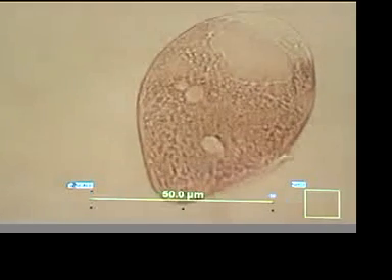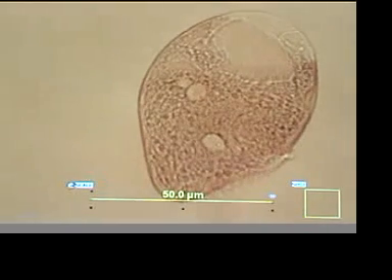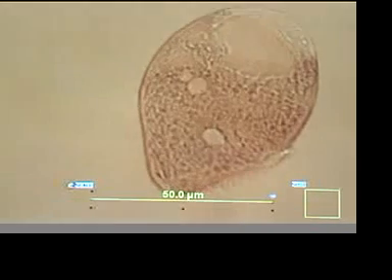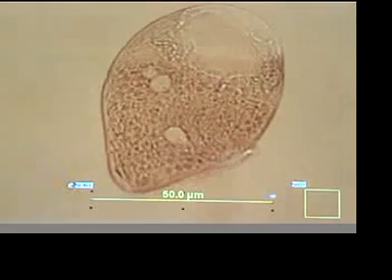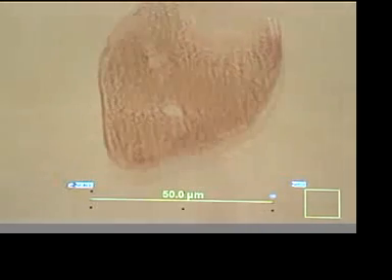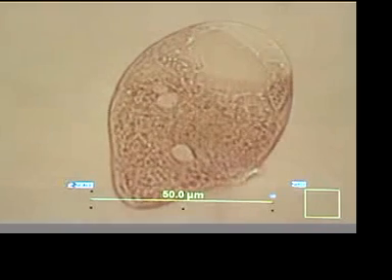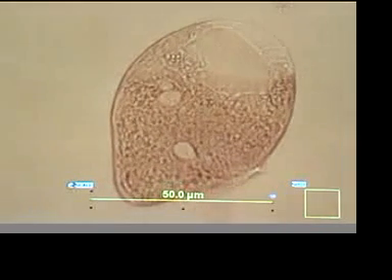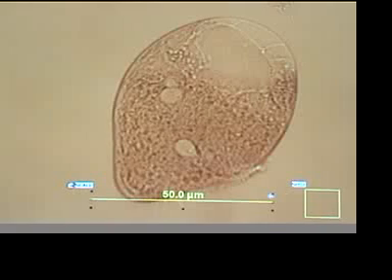This is me chasing a little bit on the microscope just to keep the organism centered in our picture. There we go. It's drifting upwards a little bit.